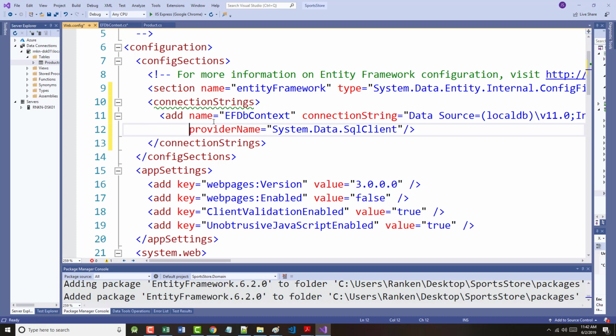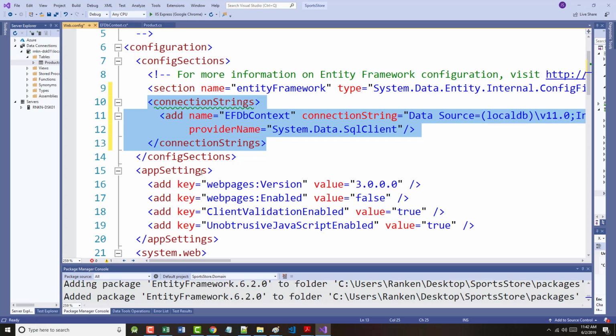Okay? Maybe that I don't want it inside of the section here. All right, so again, this may have to be moved to get it to work. I may have to move it underneath this config section. But that is a configuration, so we'll see as we go on.